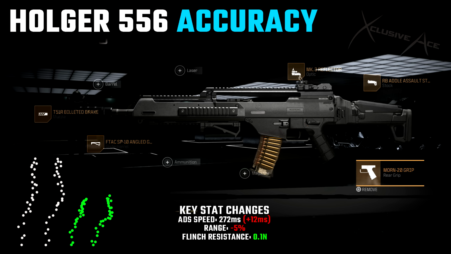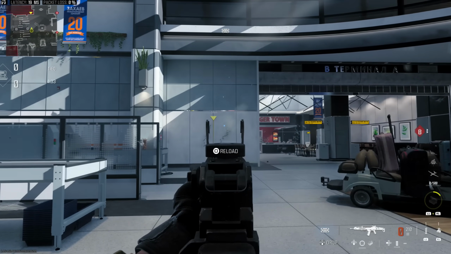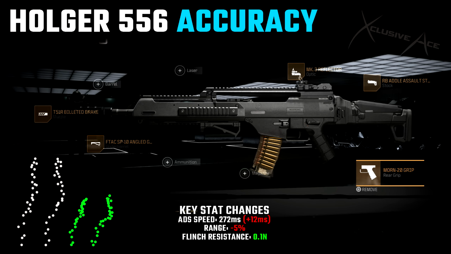And we also have the RB Adel Assault stock, which is the one that helps quite a bit with recoil control. And then finally, of course, I've got an optic on this. I like the Mark III reflector. Use whatever optic you're comfortable with. But with this particular setup, you can see we have an extremely accurate gun on our hands. You can pick people off across the map just fine. Again, not quite as accurate as my MCW accuracy build, but it's up there.